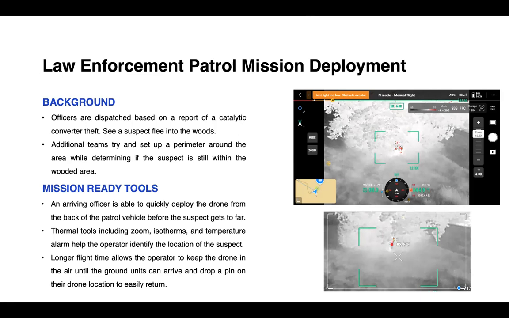Overall, the longer flight time was quite useful for the operator. There are times where you have to come back and swap the battery out, so being able to stay in the air a bit longer is very useful between those battery swaps. And then also the ability to drop a pin, as you can see, is now an option with the Mavic 3 Enterprise in the top left there. So fly over, and that pin is placed with the location of the drone. So when coming back from a battery swap, you can easily fly back to the location that you were at before.